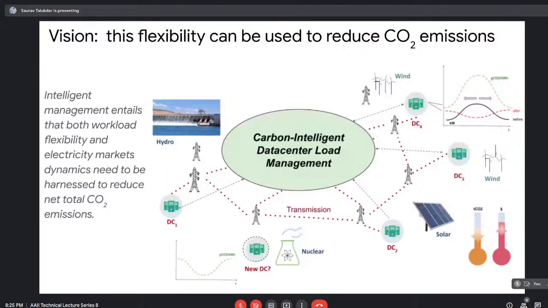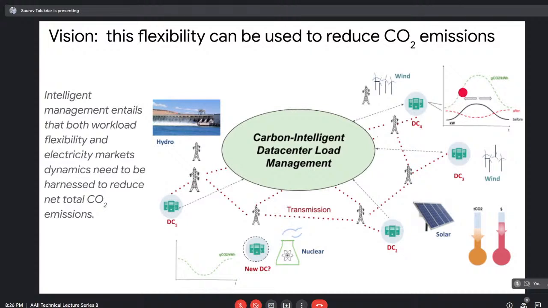Fundamentally, what we have is what we call the carbon intelligent platform. As I was telling you previously, there is a scheduler called Borg, which connects and manages the tasks that we are running on all these data centers. This carbon intelligent load management platform guides Borg on how much job it should be scheduling in one data center versus the other, depending on the carbon profile.